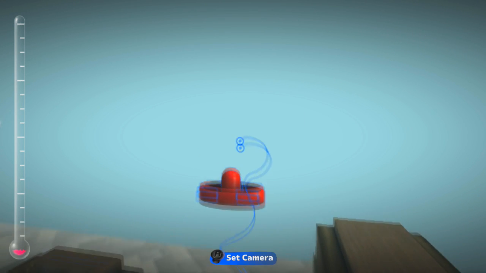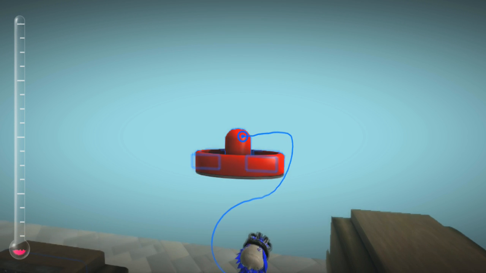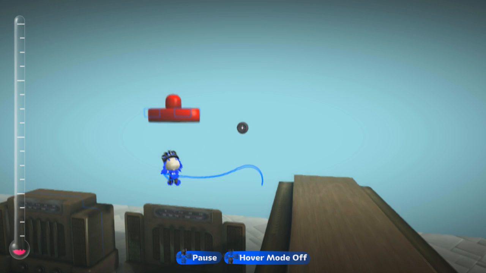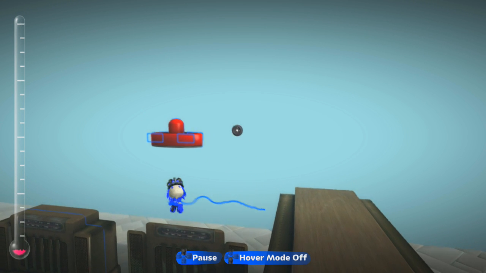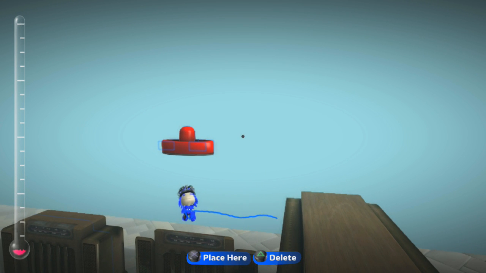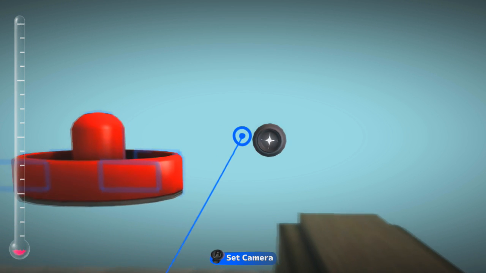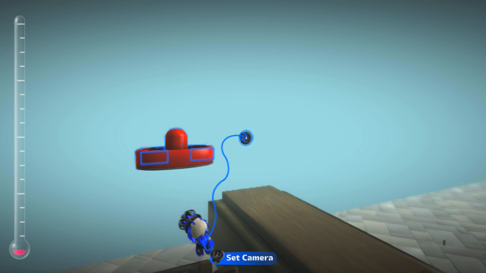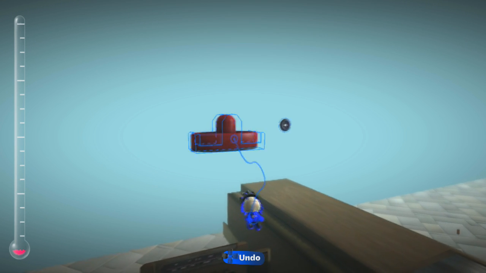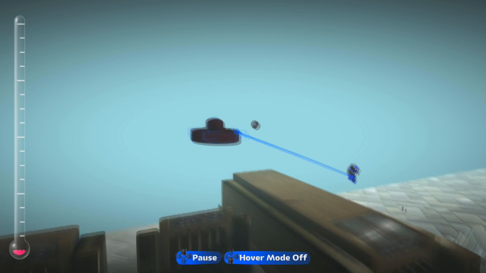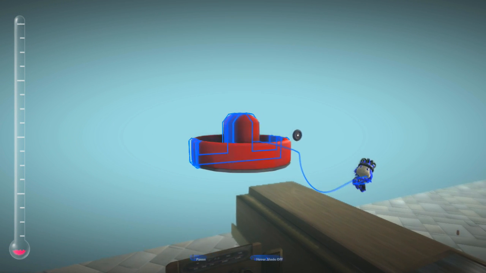Actually, you can see this object already is kind of weird, so I'm just going to fix that. And so I'm going to make this smaller and then rotate it, and you can see the lighting gets a little messed up because it's thinner. Now just select these both and resize it, and as you can see, it made the object thicker.